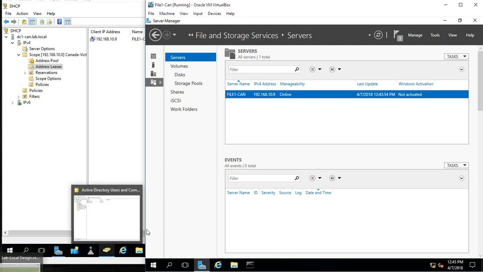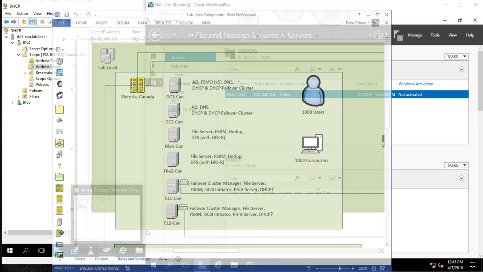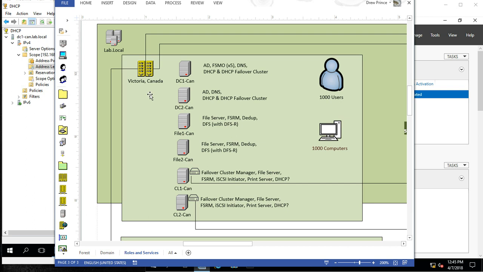And just as a reminder here, so far we have this lab.local domain. We've set up this site in Active Directory with the subnet. We've created the Active Directory with our DC1 with the 5 FSMO roles. DNS is configured, DHCP and DHCP failover is configured, but it's not in a cluster just yet.